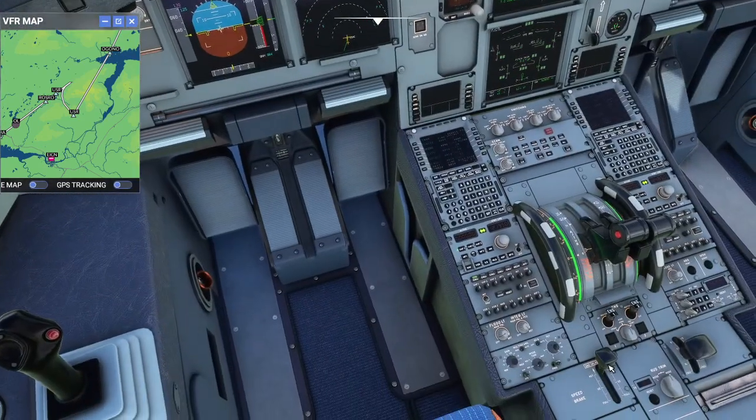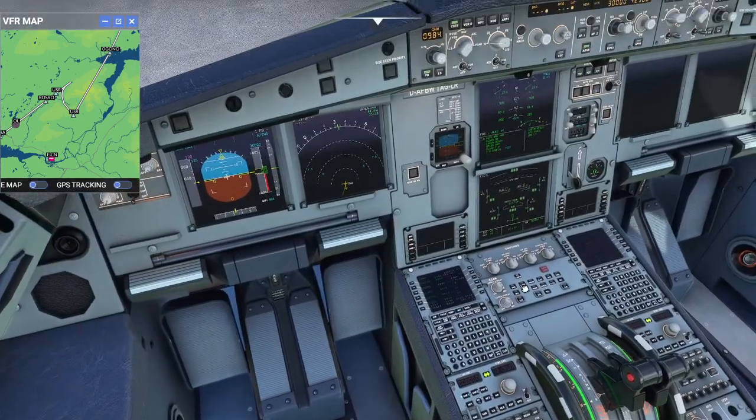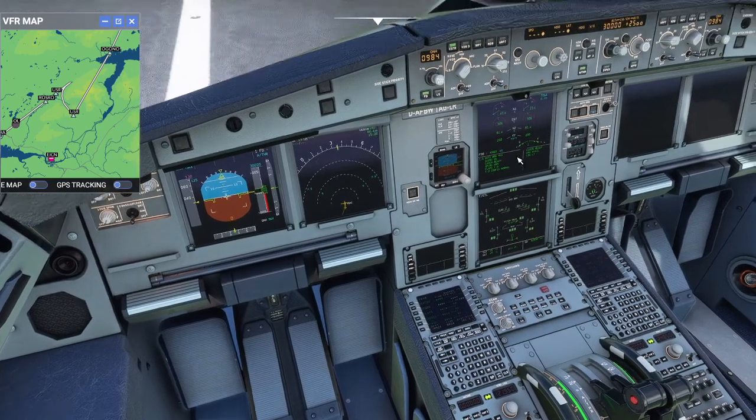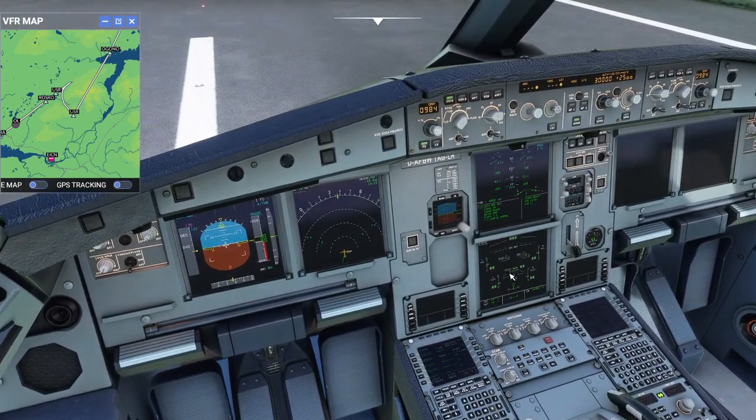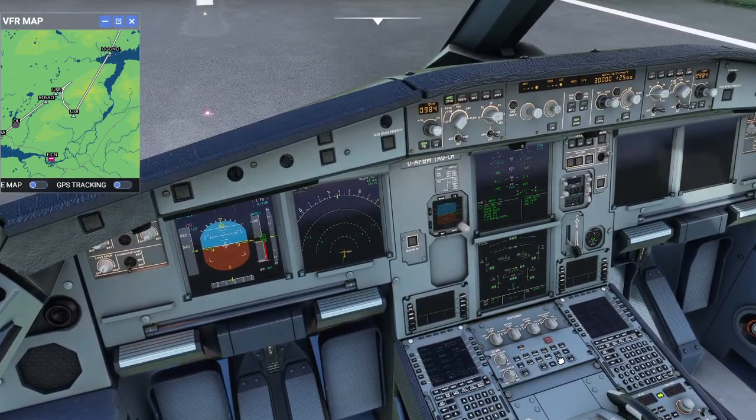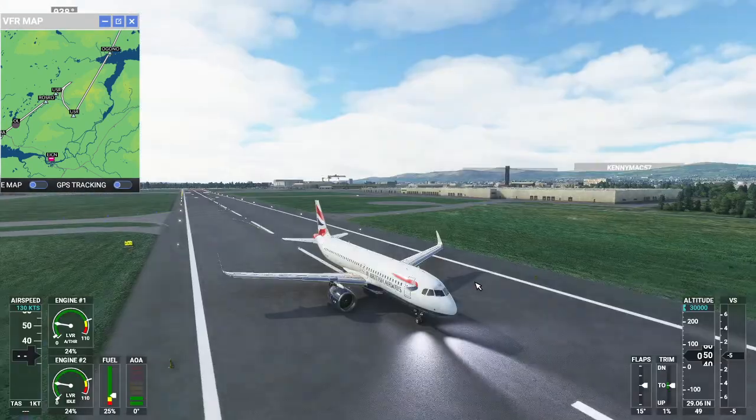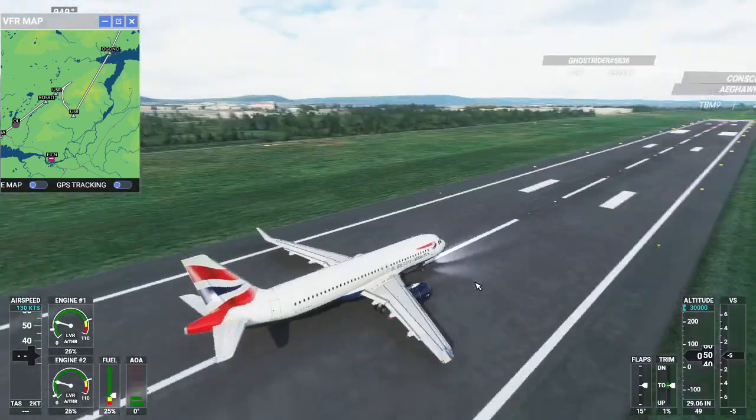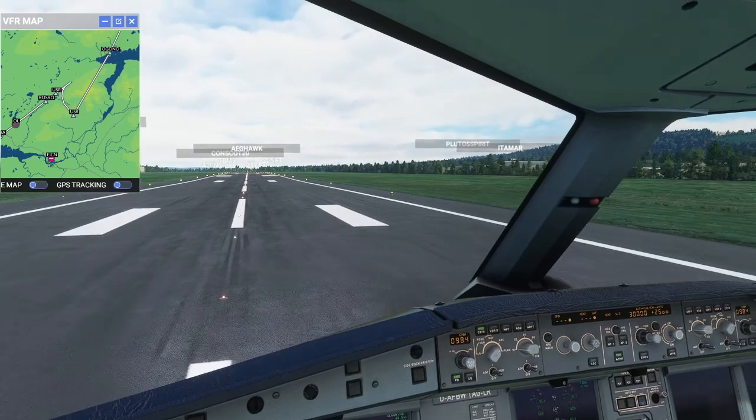We then want to arm the spoilers by pulling it up here. I want to click takeoff config here. There we go, takeoff config normal. Set your pitch trim, so it's an up 1 for today. There we go, seats for takeoff. Then down the runway you can go up to 50 knots. So we'll just let the speed build up.